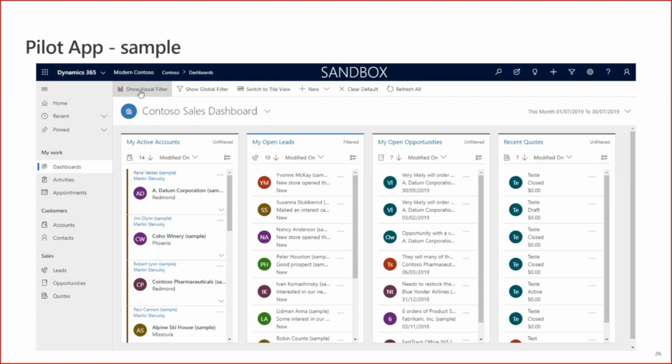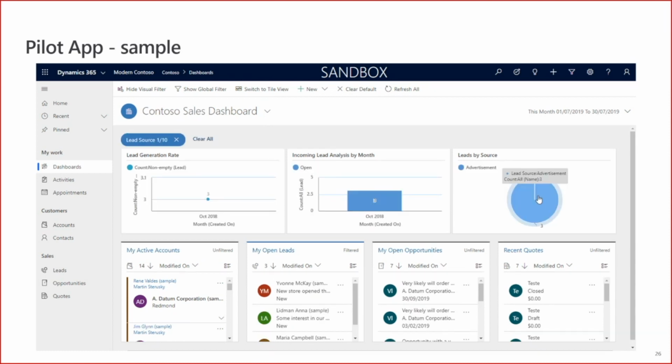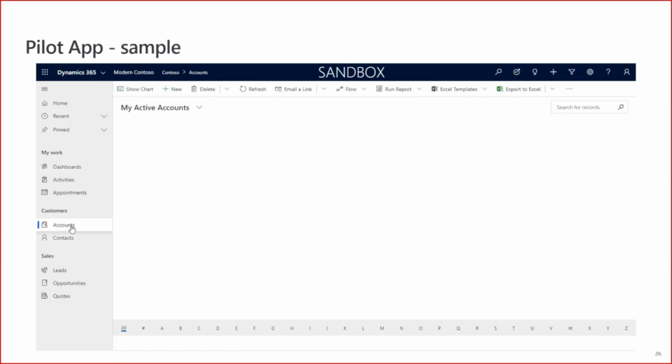and that's the interactive dashboard. For those of you who didn't see what this new experience is, it's really that you can filter the subgrids below just by clicking and selecting some of the items in your charts. There can be a lot of different types of charts. It's completely up to you how you decide to define these things. But for end users, it really brings the possibility that they can immediately find the specific records they are looking for. So for example, let's say they are looking for customers from the source advertisements for this specific month. With just 2 clicks, they are able to immediately find that specific lead, and they don't need to do any filtering, advanced find, or some other way. And I think that's the best for them, because with just 2 clicks, they can immediately find what they need.